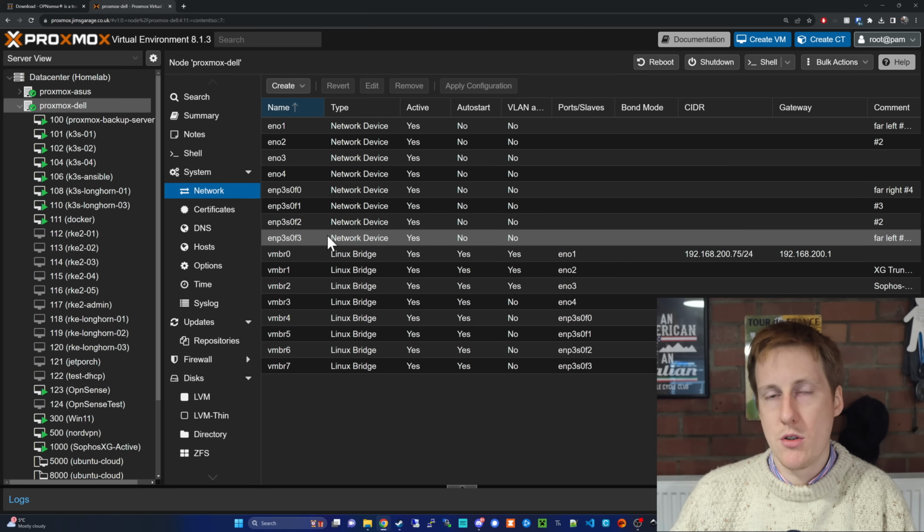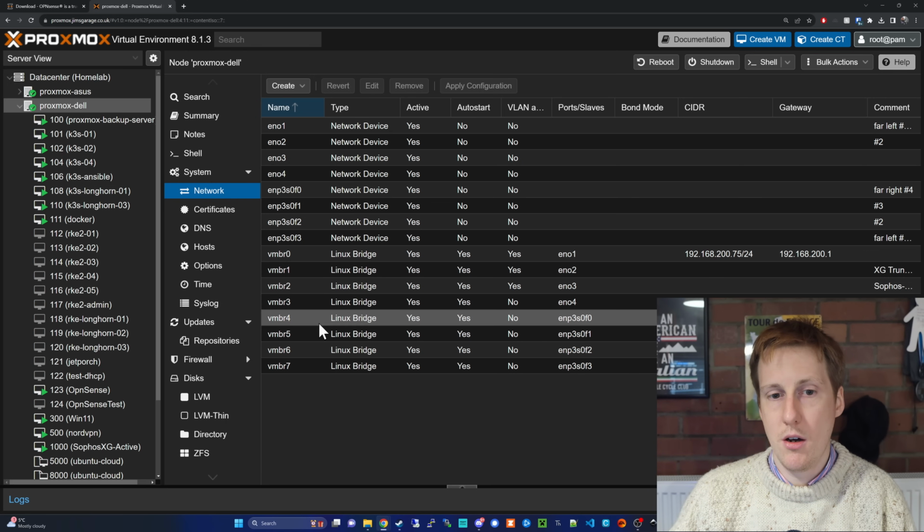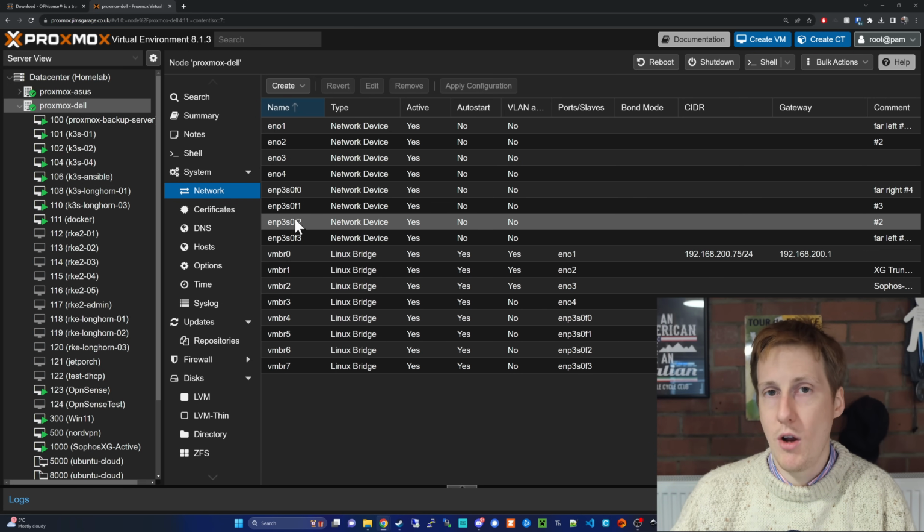Now, it doesn't really matter too much about the speed. You can always upgrade that in the future. And the beauty of virtualization means that you can just swap out the network cards and assign the same VMBR to it, and you don't have to worry about it breaking or any driver issues within the virtual machine, because we're going to set it up to be para-virtualized by default. It doesn't see what it is under the hood.